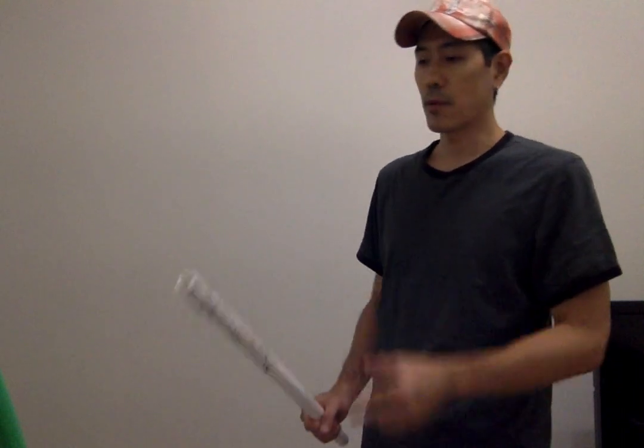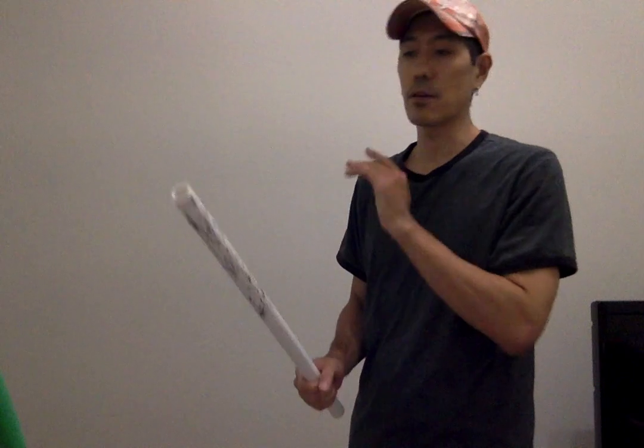The purpose of the flail is not to destroy someone or knock them out, whether it's a knife, a stick, a machete, or whatever weapon I have that I can use with one hand. The purpose is to make it difficult for them to come in — let's say they want to take me down or grab me and slam me against the wall. It makes it harder for them to engage me, helps me keep the distance and keep them away.